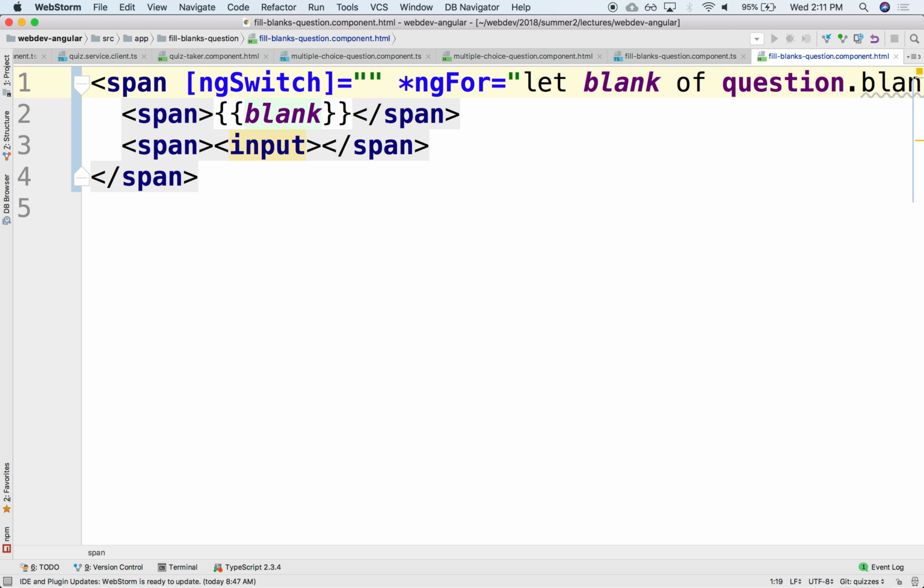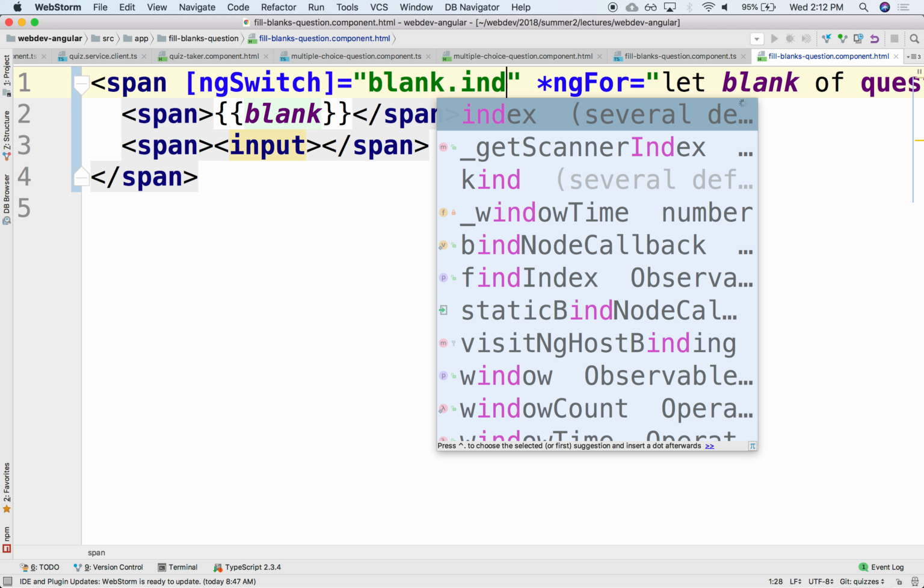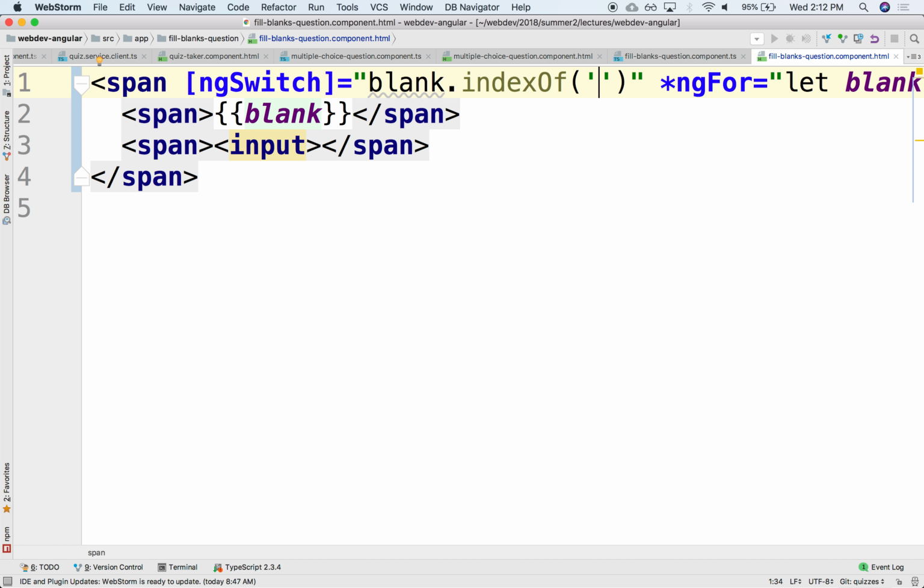let's see if we can find the asterisk in the string, right? And we could do that with indexOf. IndexOf will say, is the asterisk a part of the string? And that will either return 0 if it's located at the beginning of the string, or -1 if it's not found in the text, right? So the expression would be something like blank indexOf asterisk, right? And that's going to evaluate to either 0 or -1, correct?